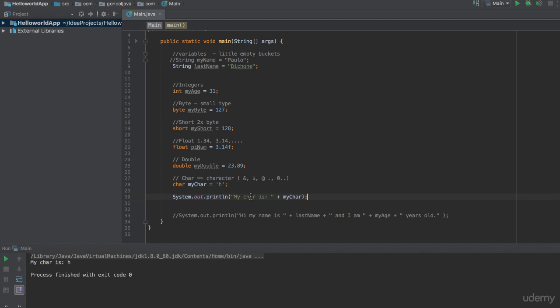So I want you to start thinking about, yes, they're all variables, but they are different types of variables in that their capacities are different. That's the only difference there. And the rest is just syntax that you can get used to. For instance, the difference between a char and a string. Small subtleties, I guess, but important to notice. All right, so I'll see you in the next video.